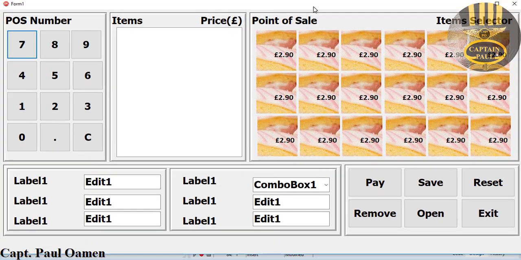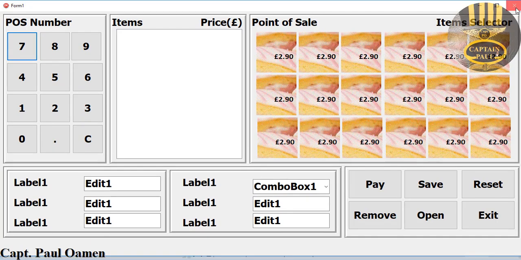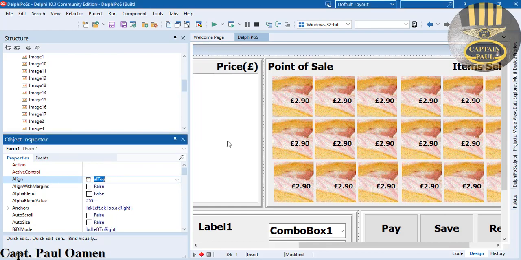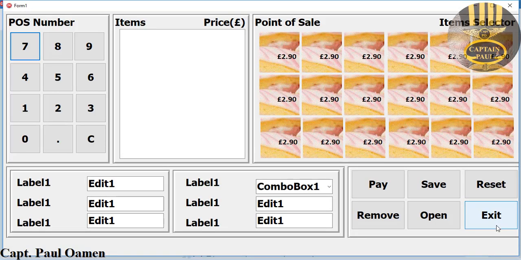So I'm going to kind of like speed that up, but before then, let's select this form. I just need to carry out an adjustment so that you see me do that. You see where I have a line? Make sure your form is selected, and here align, click on that and just change this to top there. So if I run it, the form should be right at the top, right there. So let me show it to you guys there.